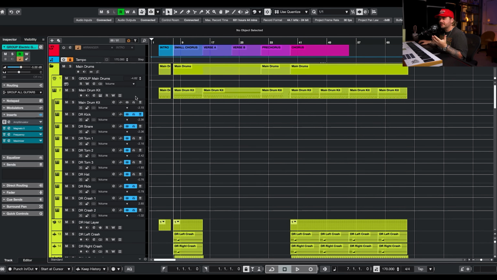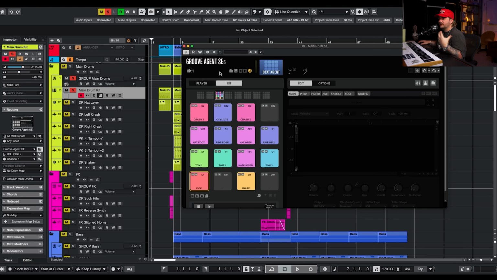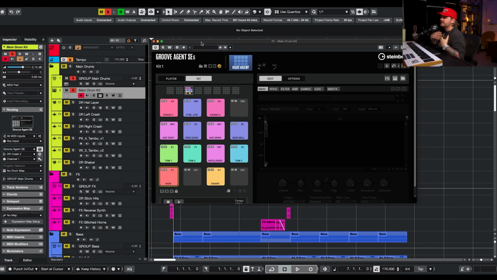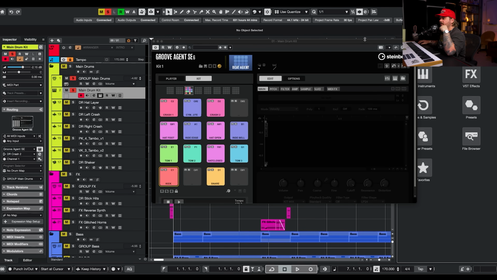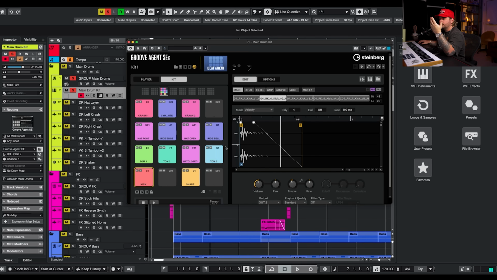So the first thing that I want to start with is the drum sound. The main thing that we're doing in this song is using Groove Agent. There is a Groove Agent 6 update. And what I did is made my own kit by going into the sample browser over here and looking through some of the samples that Cubase had to offer. And I dragged in multi-samples and I was able to divide that between velocity.